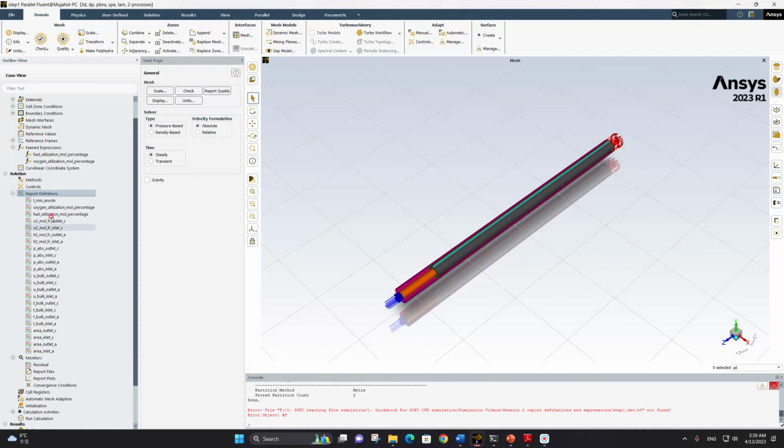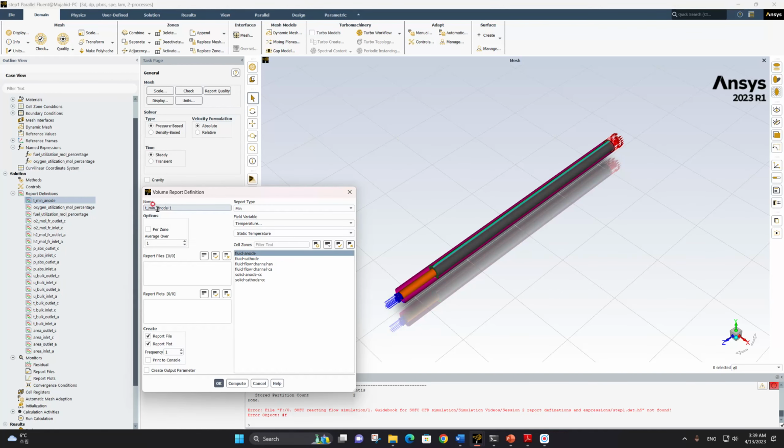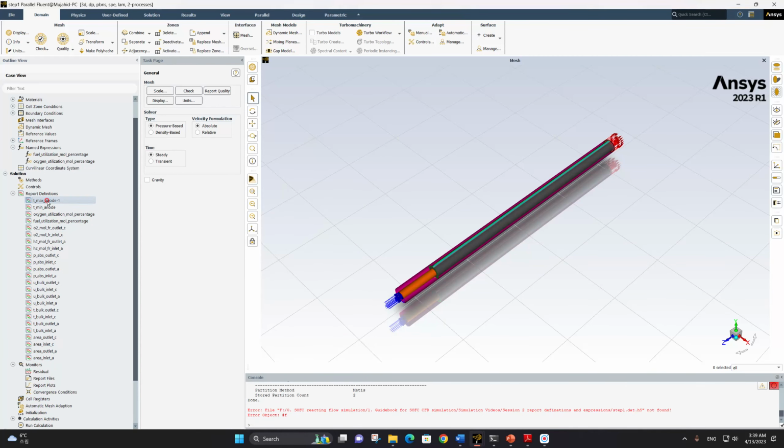Likewise you can copy it, and instead of min we call it maximum, the maximum static temperature in the fluid anode.